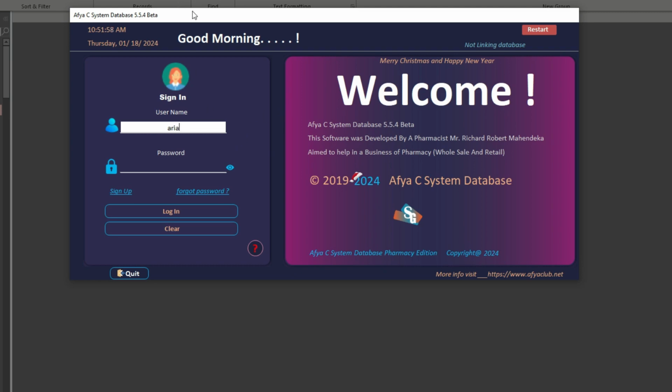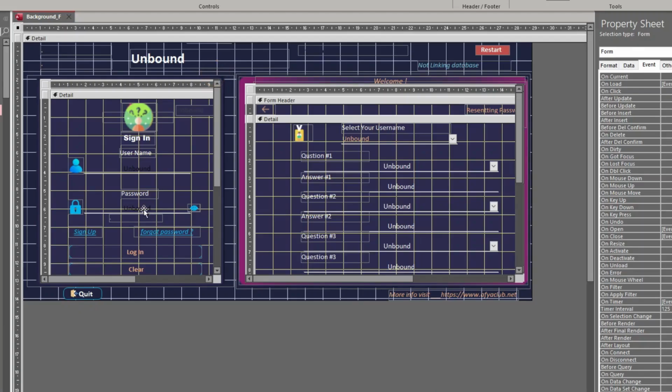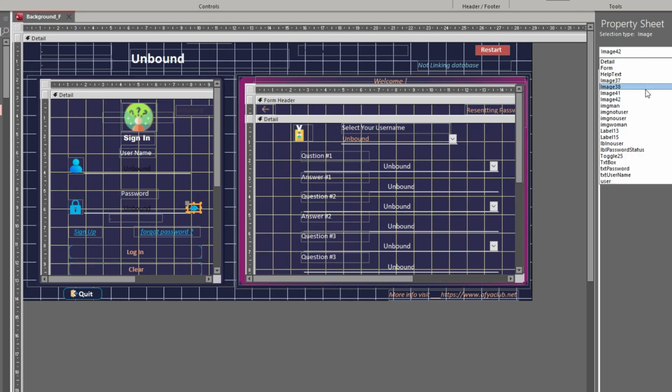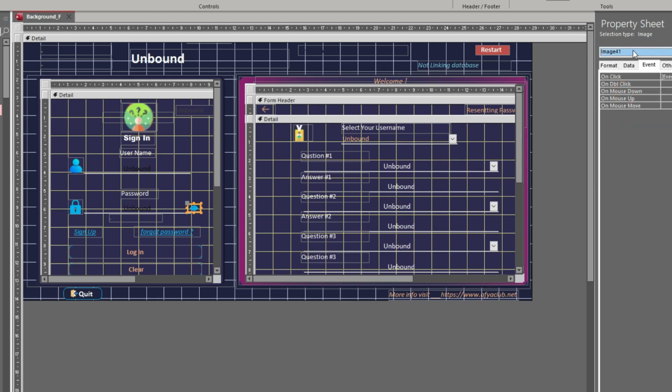Then we come here to password. In the password, to show and hide the password, I had these images, image 42 and image 41. I have two images here, 42 and 41, and I want image 42. Yes, this one.